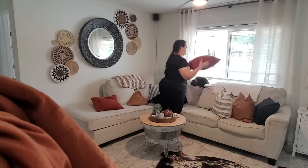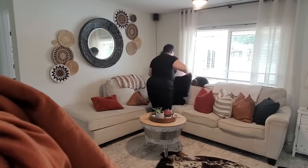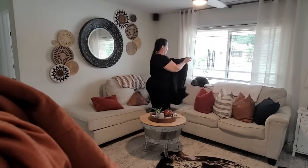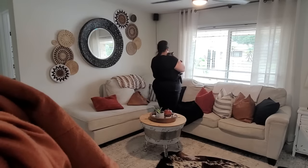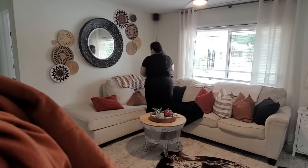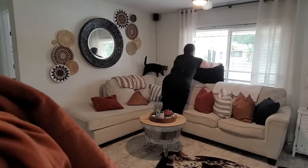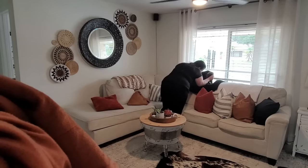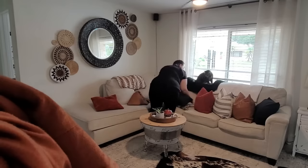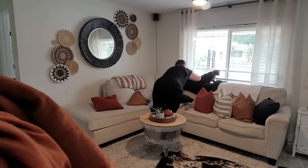But first, we need to do a little bit of tidy. You know, the work comes before the play here. So we're gonna go ahead and just tidy up the living room area, clean up the space, get everything picked up and put away and back in its spot. And then I'm going to do a little bit of cleaning, just super light cleaning, because today's video is all about decorating for Halloween. Who is so excited?